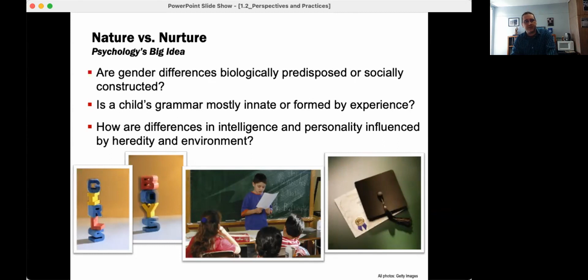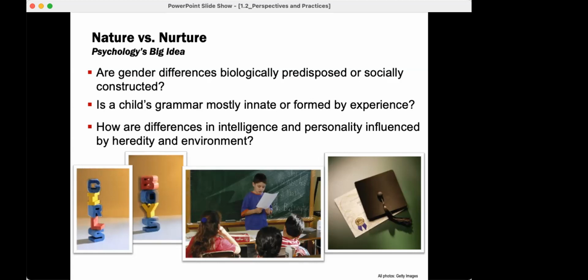Another one here is how are differences in intelligence and personality influenced by heredity and environment? If you look at the Minnesota twin study, we do know that intelligence does happen hereditarily. We know that there's a predisposition to being able to adapt to one's environment. Looking at identical twins raised in completely separate households, different cultures, or socioeconomic statuses, we do see intelligence form like that. But again, we would also need exposure to certain stimuli in their environment for that to be the case, very similar to language. So we see this blending of nature versus nurture. It's not always one or the other, but very much an integration between the two of them.